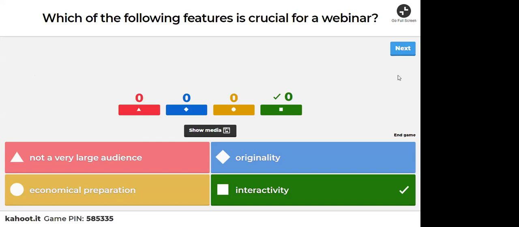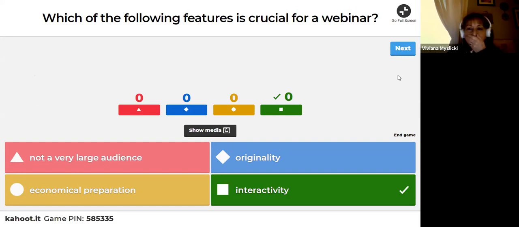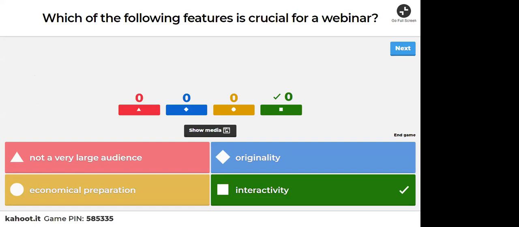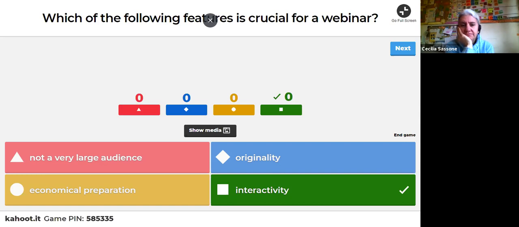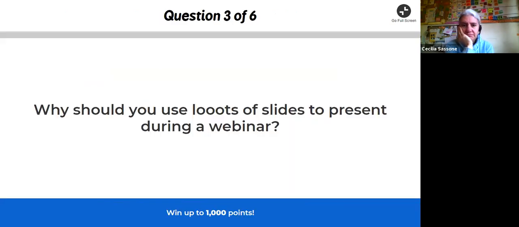Interactivity is crucial. It's like teaching the most challenging class you may be teaching, with all students chatting and ignoring you and walking away while you're teaching. So you need to keep it very interactive so that you know the other people are still there following you. Right. Okay.